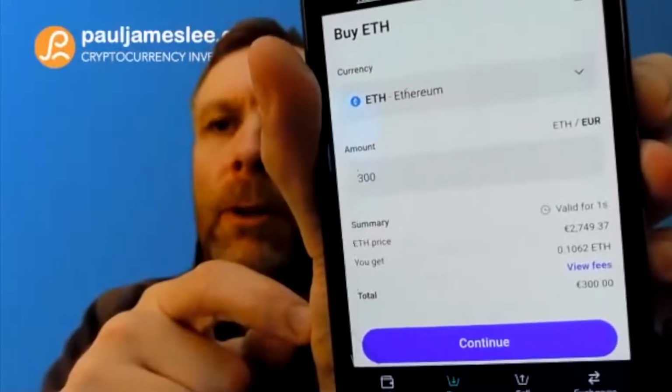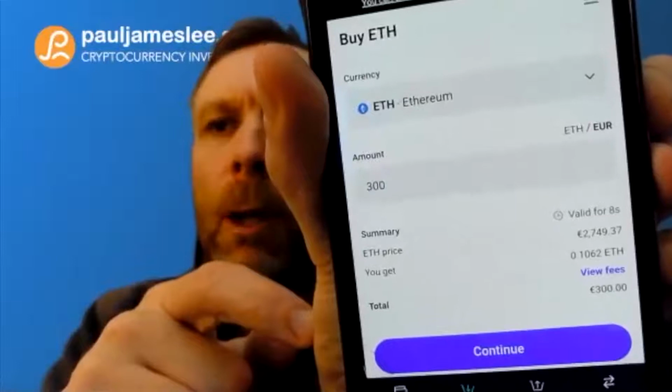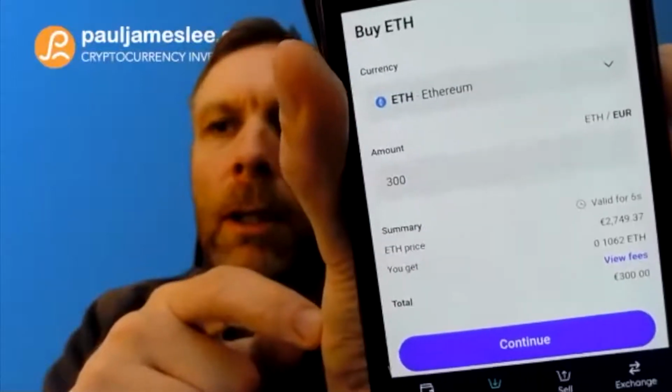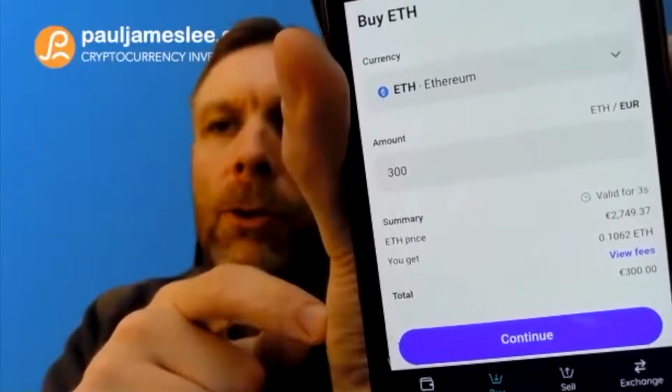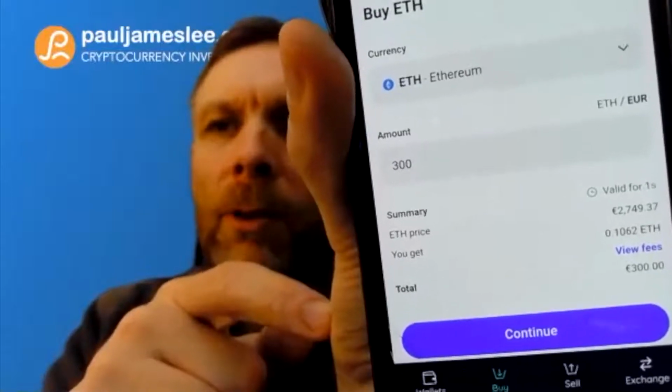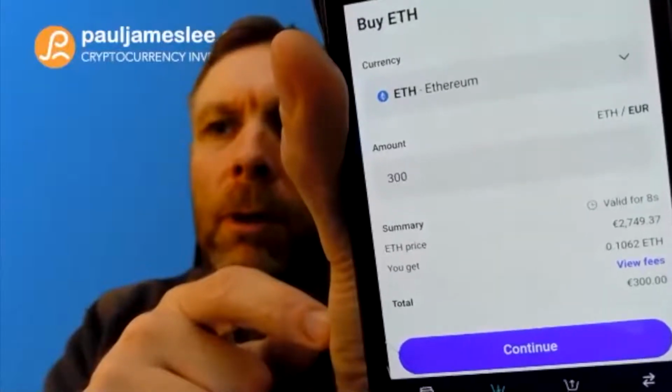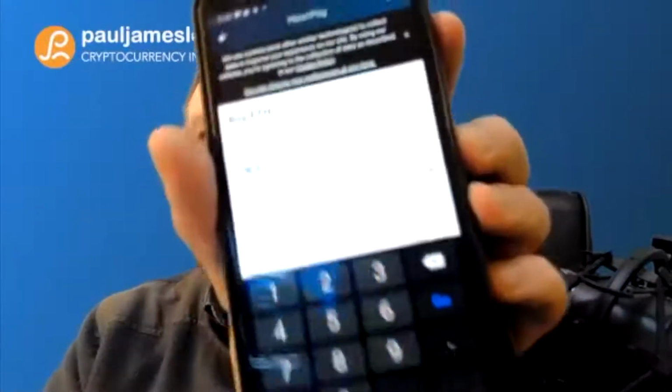So there's buy Ethereum, and then there's the amount. I have it in euros, but I think there's a minimum of 30 euro. So let's say I go 30 euro, minimum transaction amount 35. No, maybe it's 50. Let me see. Yeah, it looks like 50 euro.